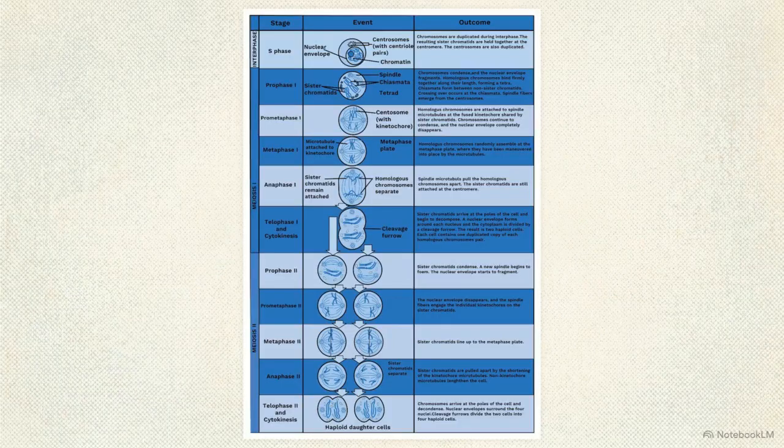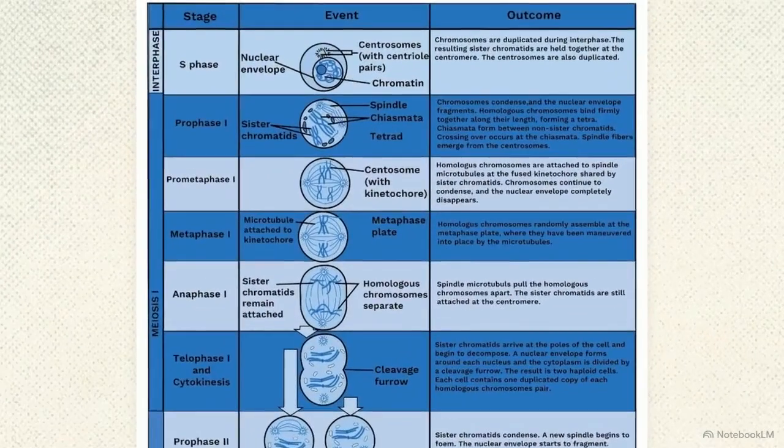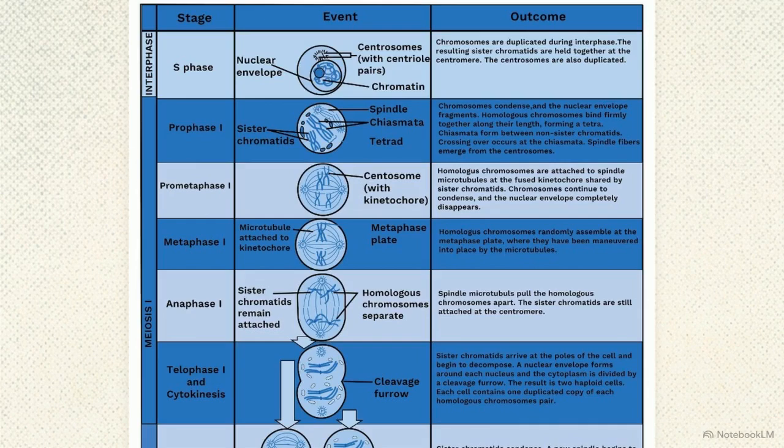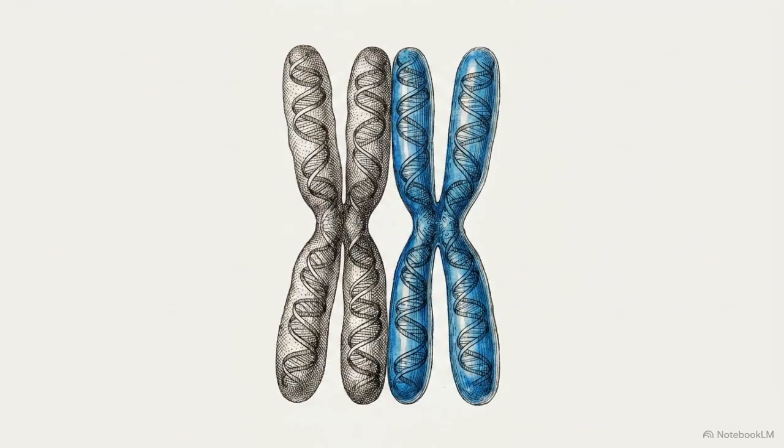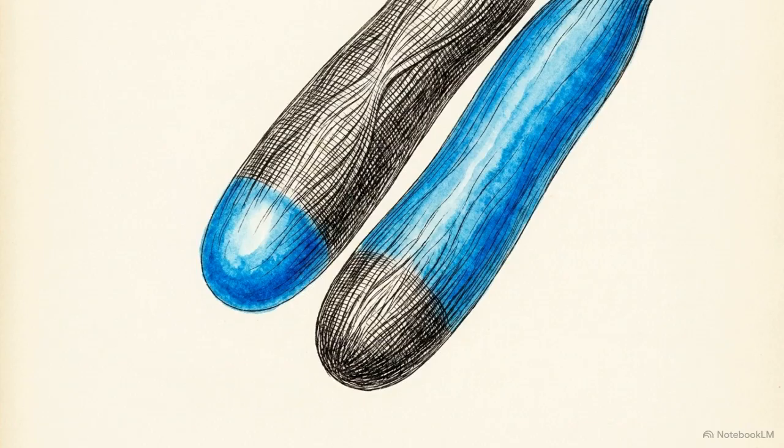This table maps out the sequential overview of the entire meiotic phase down to the final haploid cells. The top half isolates meiosis 1, the heterotypic division phase. Here, homologous chromosomes closely associate, and the actual numerical reduction of chromosomes takes place. Meiosis 1 is the defining phase of the entire protocol. This is the stage where both the numerical reduction and the unique genetic variations of the gamete are structurally established.